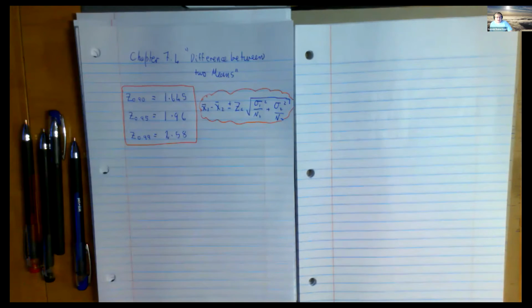The last section, chapter 7, is finished after this. We're going to find the difference between two means. Now, I'm not going to rush this, so if I don't end up finishing 7 for it, it really doesn't matter, because it'll still be available for another week, so that's good.